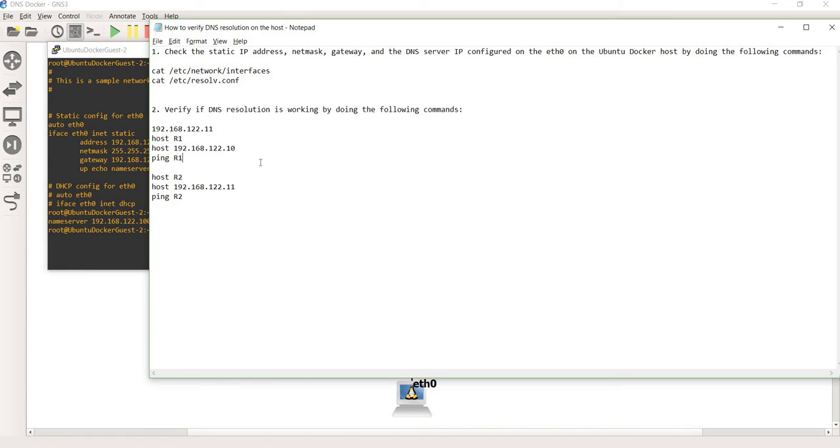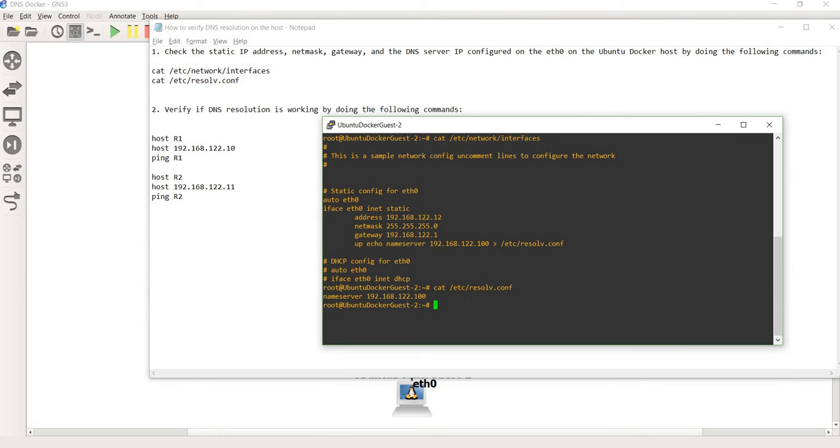So yeah, step 2, verify if DNS resolution is working by doing the following commands. So basically, that's the R2 IP address. So nslookup is not working, or is not supported on this Ubuntu Docker container.